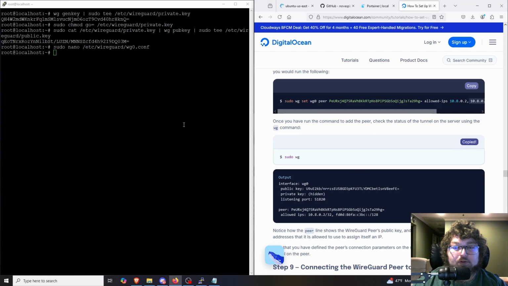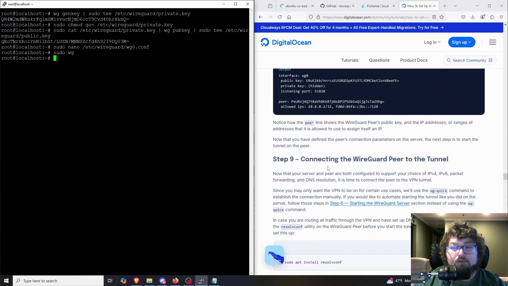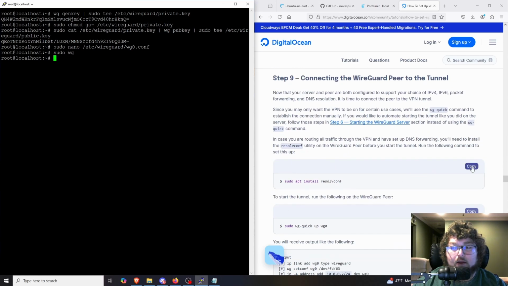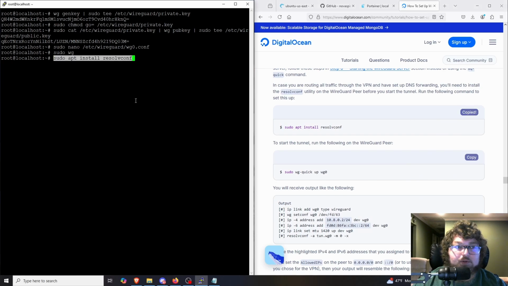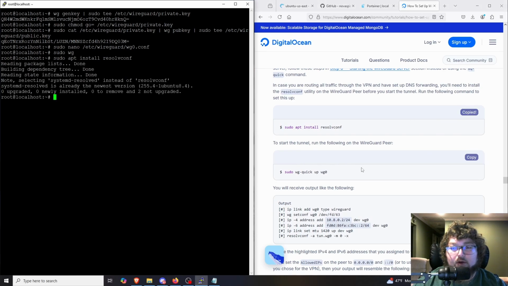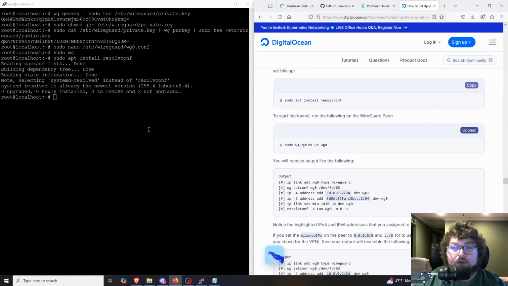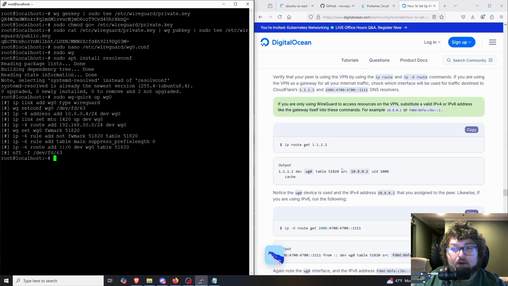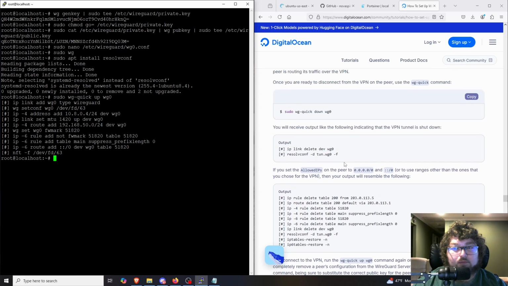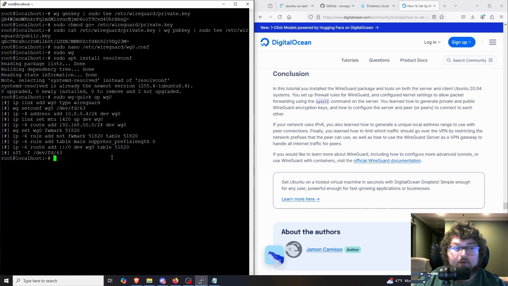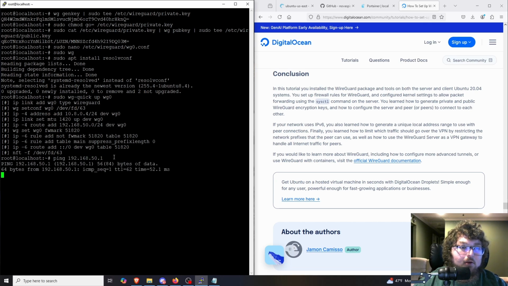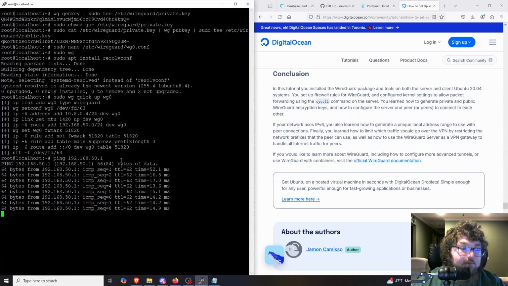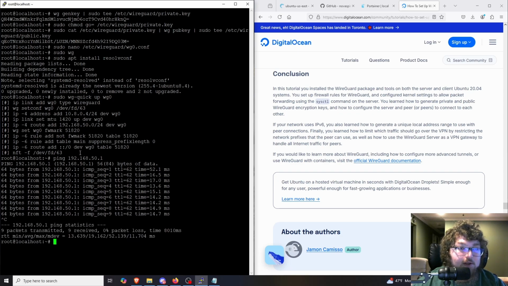So the next command we're going to be using is sudo wg. We see it doesn't return anything, which is okay. We're going to install the resolv.conf, so we're going to let that run, and then we should be able to bring up the tunnel. So I think we should be all set. We're just going to scroll through this one more time, make sure I'm not missing anything, but I think we're all set. So I should be able to ping my router, and I am. So we see our WireGuard tunnel is working. Now my proxy has access back to my house and can start working. So we're all set on that part.